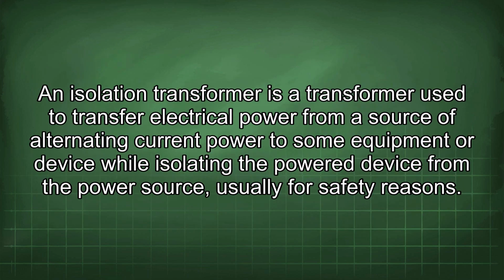An isolation transformer is a transformer used to transfer electrical power from a source of alternating current power to some equipment or device while isolating the power device from the power source.